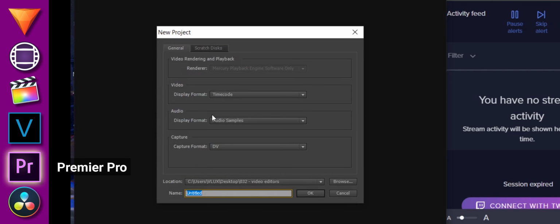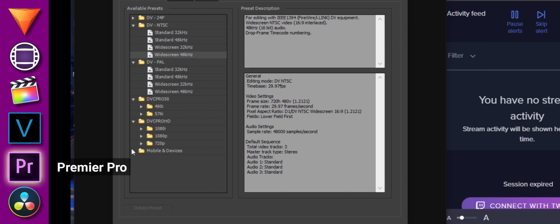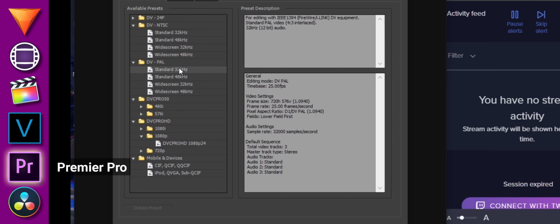The sequence settings is basically the resolution, frame rate, file type, or whatever you want to create your video in. And if you're like me and you're lazy, you can forget about all that. Especially when you're new, it's probably going to confuse you even more if you mess with it. When you have different clips, you're not sure what resolution, format, frame rate, or file type, and other things that you don't know about. As you can see here and in my other videos, I don't always work with the same settings. In fact, a lot of the clips that I work with have different resolutions and frame rates.